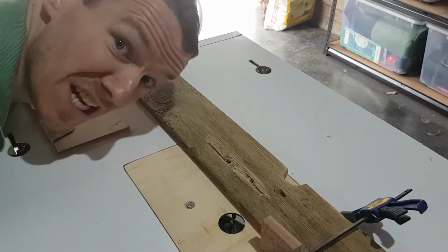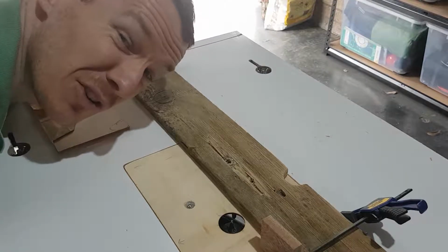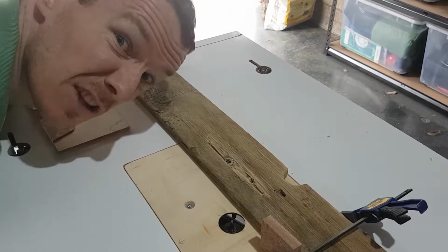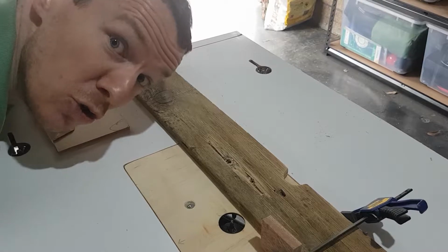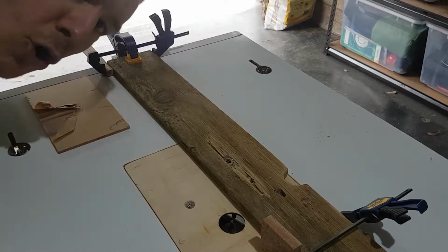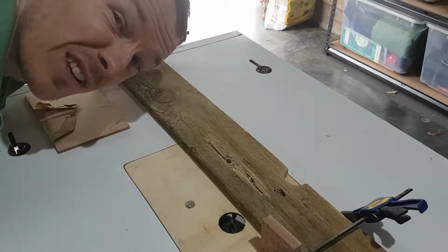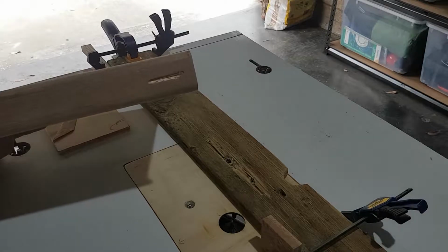And you wonder why I never get anything finished on time. Perfectionist, well, not entirely, but I really don't like obvious ugliness, and that slot is obviously ugly. So another excuse to use a new router bit. This is a core bit. It is tiny, and fortunately it's almost exactly the right size to clean up that little bugger.